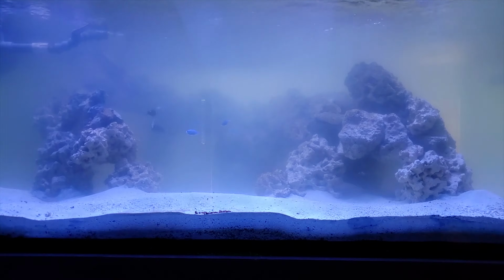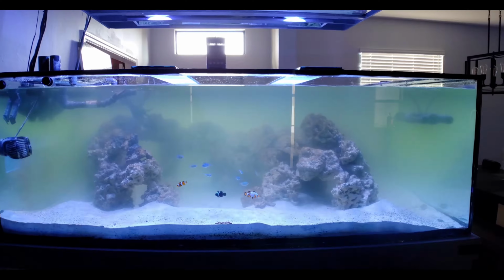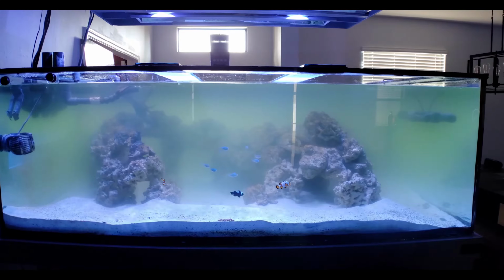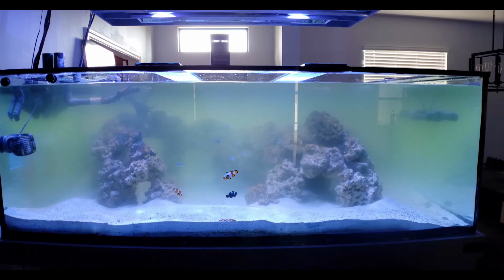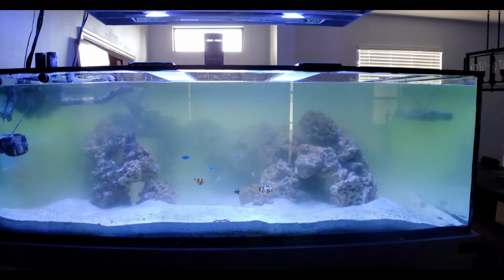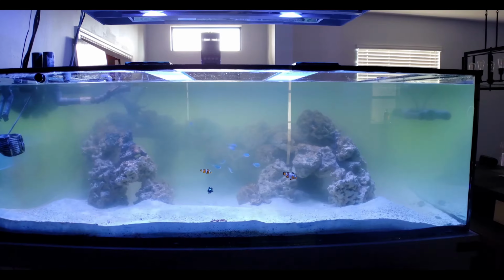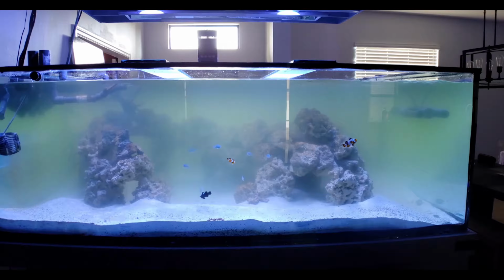This protein skimmer is, in my opinion, the cheapest quality skimmer that I could find. I didn't want to go with something that I was going to run into issues with in the future. I wanted something that was sturdy. And based on the reviews of these Aquamaxx skimmers, videos that I've watched about them here on YouTube, and looking through forums, these seem to be good quality for the price. I needed something big because of the size of my tank, but I did not want to spend more than I spent on the tank itself just for the skimmer.